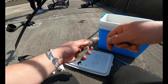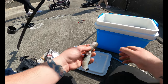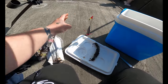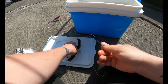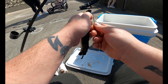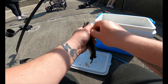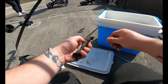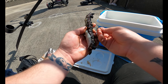Trying to keep it in shape the whole time. And then we're just gonna grab one of our running ledger rigs. And how we're gonna put this bait on, guys, is we're just gonna go through the top, catch that worm. And I'm just gonna thread it round to start, and then I'm gonna pull it out. And then we're going to go through the side once and again, straight back in the other direction, come out somewhere in the middle.